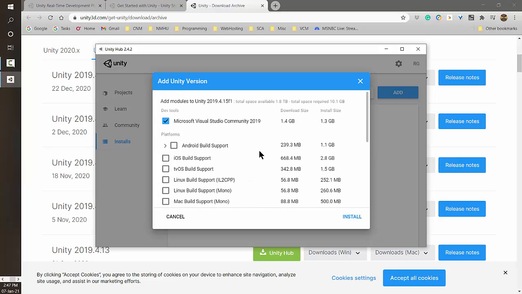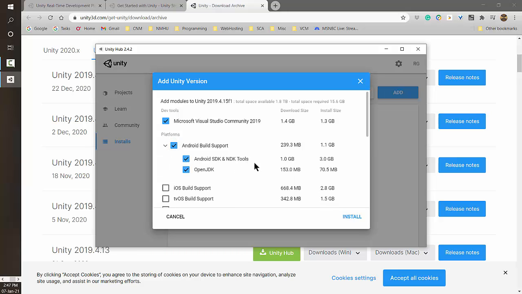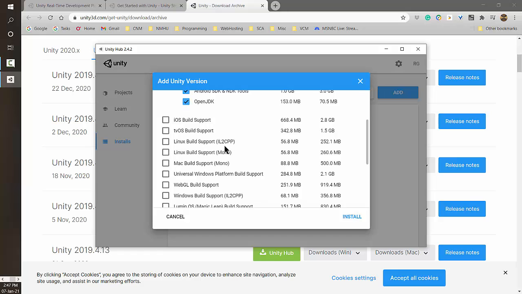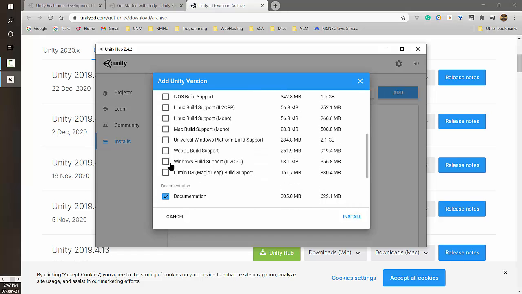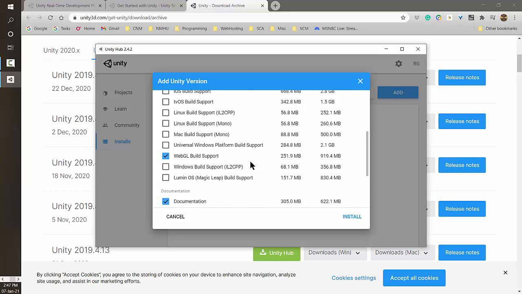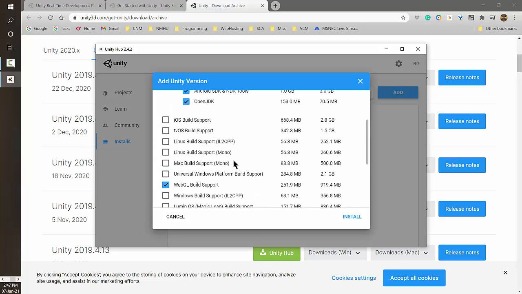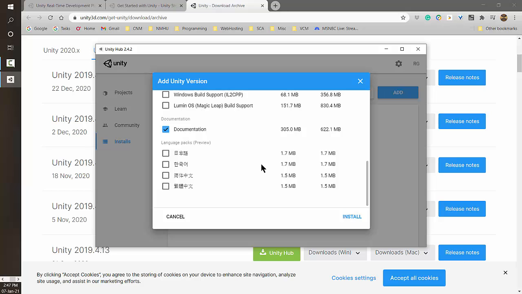And then it'll ask for what build support. So it depends on what we're going to do. I'm going to recommend we put in Android build support, WebGL. If you have a Linux machine or anything, or a Mac machine, you want to play around with those, you could select those.